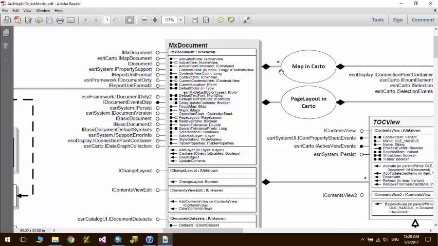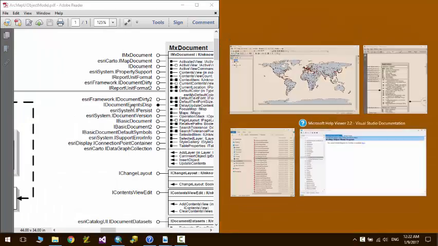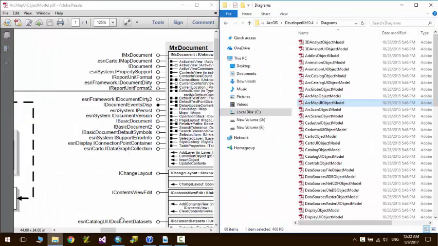Okay, there is again a wormhole, Maps in Carto. The name of the class in ArcObjects for data frame is Map. So to reach the Map class, you have to open the Carto namespace, the object model diagram of Carto.